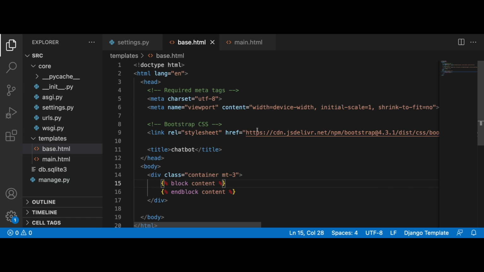Okay? So the plan for the rest of the video is to install the necessary dependencies, and we will need openai and python-dotenv. Next, we will get the API key from OpenAI. We will create a view inside of our main project folder. So inside of this core directory, we will create a views.py file and create the necessary view, which will interact with our main HTML. Once we create this view, we will go to the main HTML and do some coding over there. And finally, we will test our solution with different instructions.